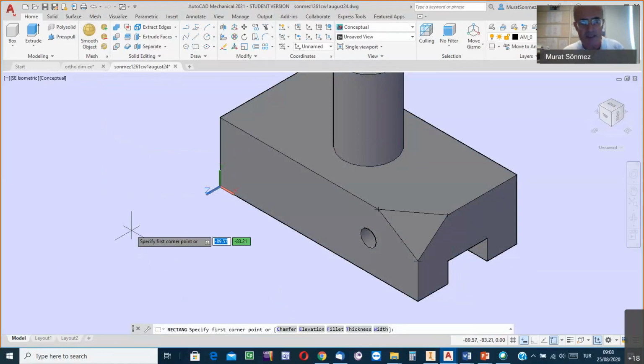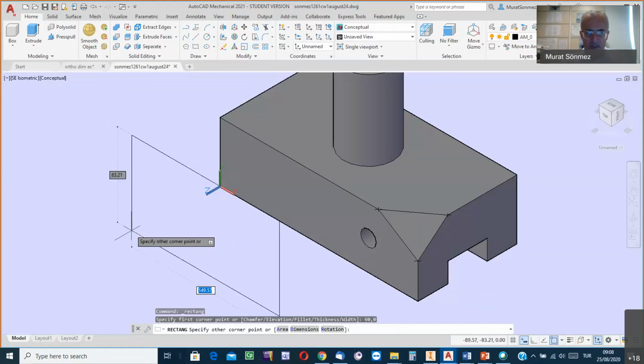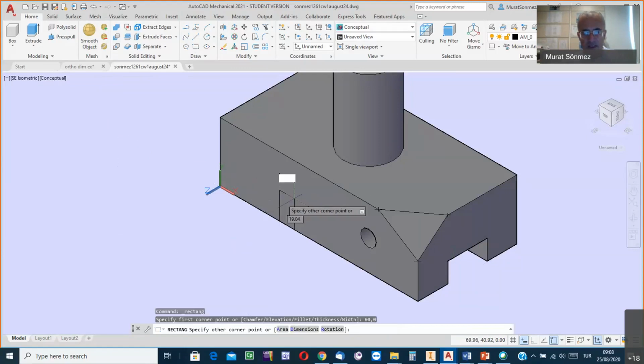Say the abscissa value for the first corner point is, okay, let me say 60. Click on the comma key. The ordinate value is 0, since it is along the edge of the bottom side surface. Press enter. Yes, you see the corner point is over there.